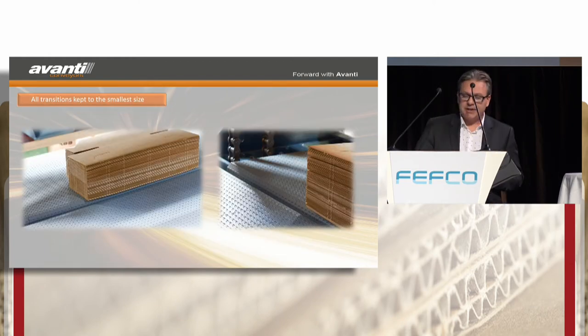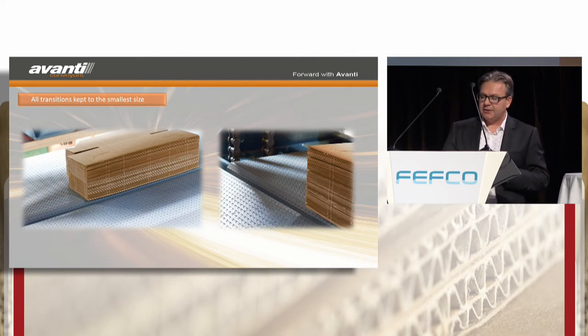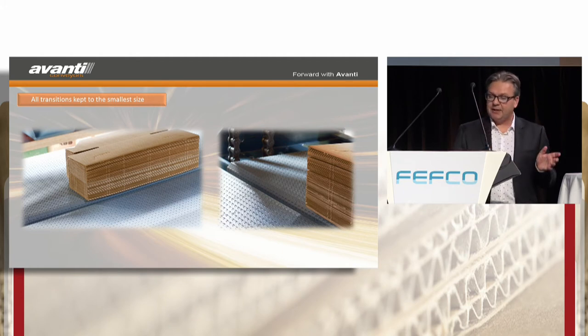Final stack quality is also a current issue in lines and deserves more attention. After all, the product your customer receives should be a straight, clean and tidy palette of your product. We found that to ensure final stack quality, the bundle presented to the layer loader must be maintained throughout the whole process. The main issue with bundle integrity was the handling between devices, and here the devil is in the detail. Transitions between each unit, smooth synchronous drive operations, and the use of small pitch belts are all standard to Pegasus.